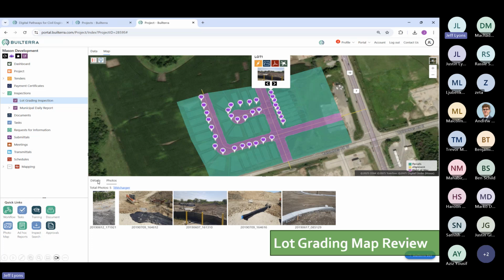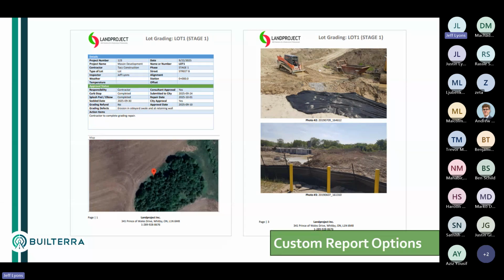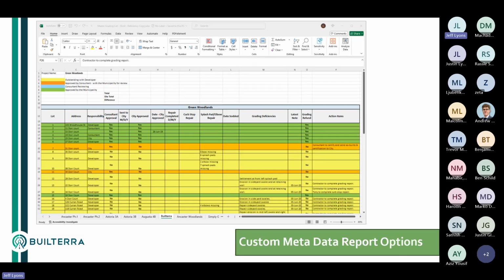All of the map data, this is showing every lot with the photos, and any details will be shown as well. So after you do the initial collection, you might want to start using the web platform to continue on with editing the answers. That's just an example of a report. And this is a metadata report that was created for a client.